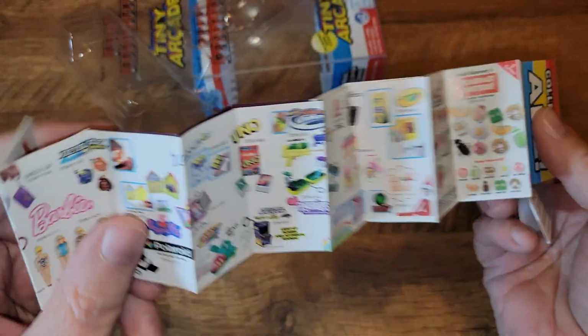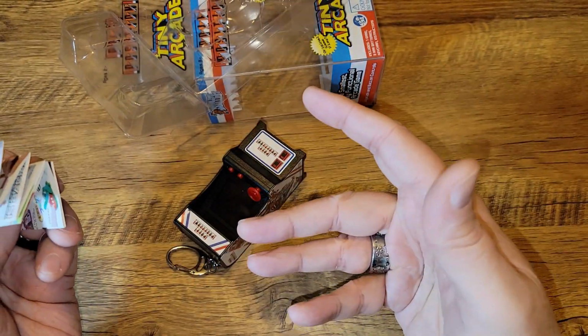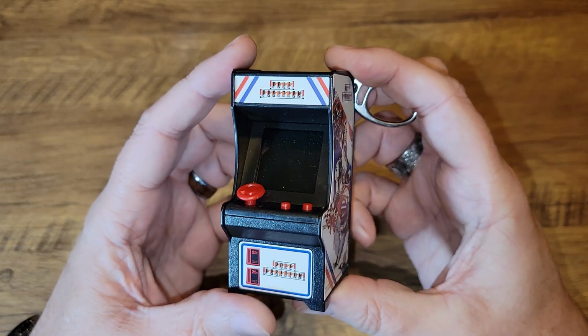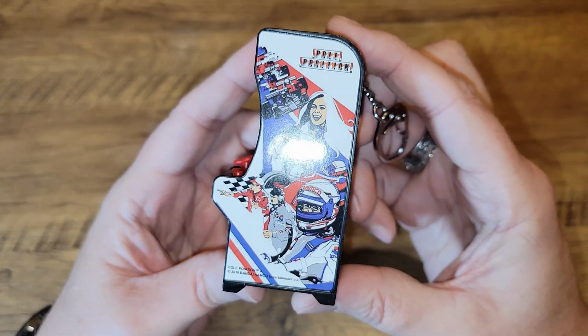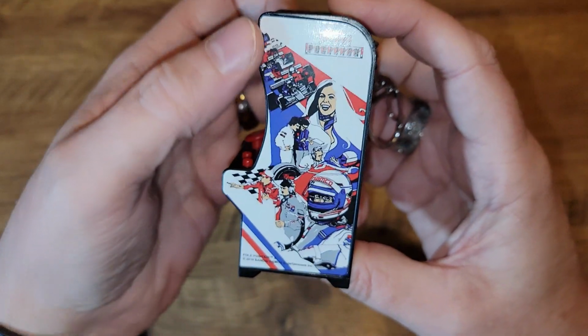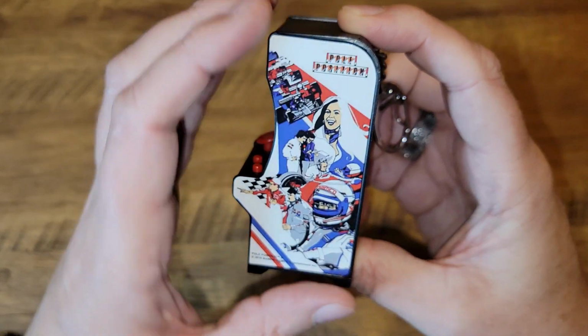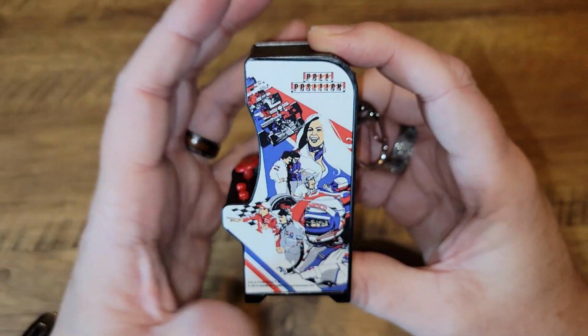We got that giant yet tiny Super Impulse catalog in there and some instructions that we're not going to use. And here he is out of the box. Let's get a better look at that side artwork. That's just that classic Atari oil painting style artwork that they had on their cartridges. They were also using it on some of their cabinets here. And it's a shame that many people didn't get to see this because they were jammed against other cabinets.